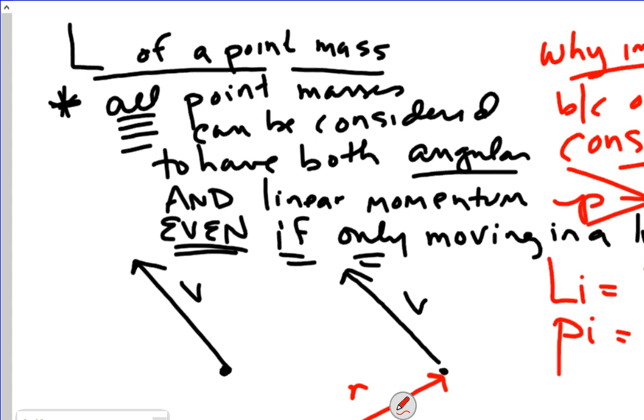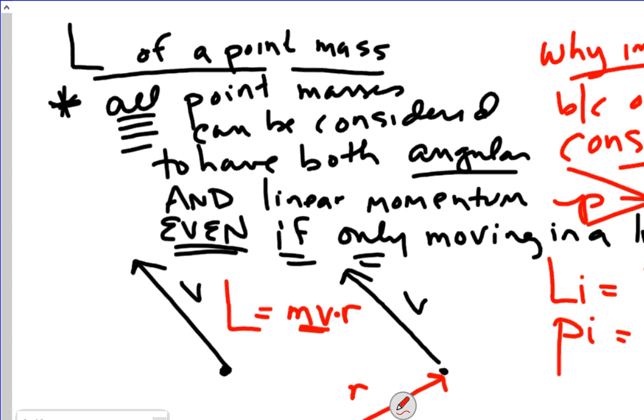If you have a solid geometric object, you have a very simple formula for that. It's going to be the inertia of that object times the angular velocity. If it's not a geometric object, you're going to use this one, the L of a point mass, or angular momentum of a point mass. Maybe a formula might help. All this gabbing, and I haven't even told you how to find the darn thing. In this case, it's just going to be your linear momentum times that radius. That's going to be the angular momentum of your point mass.